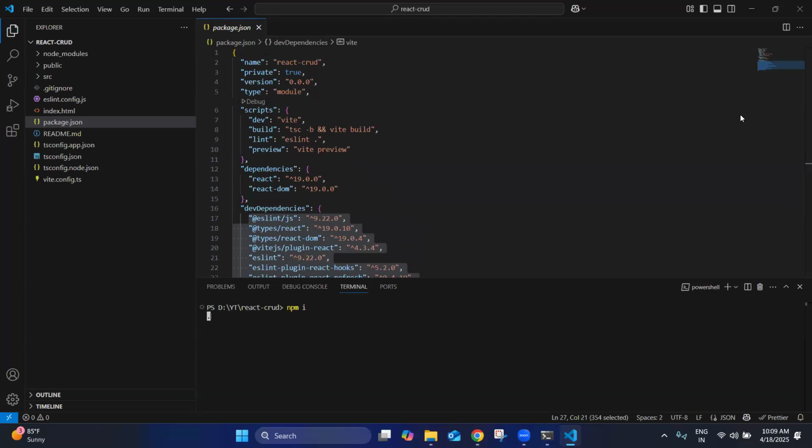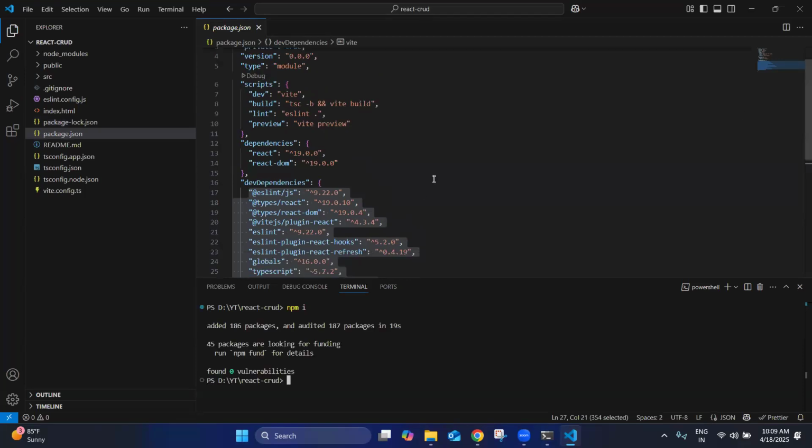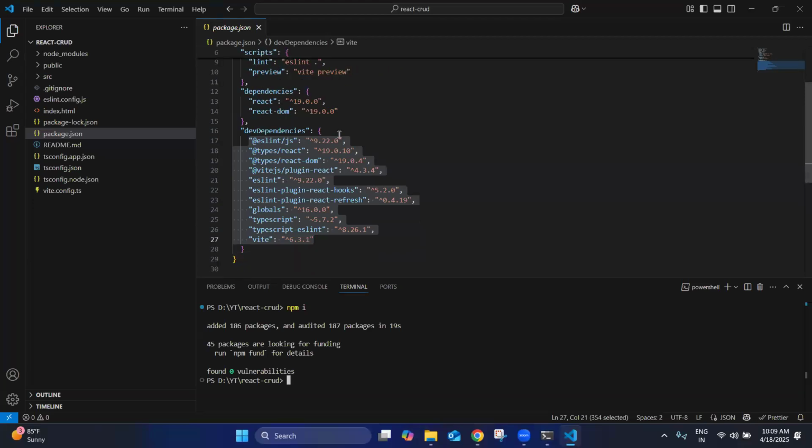Sir, now CRA is deprecated, right? Yes. Deprecated means we have major benefits apart from that, so people started not to use it and moved to Vite. Sir, can you tell me the benefits of Vite? Maybe in the next session.